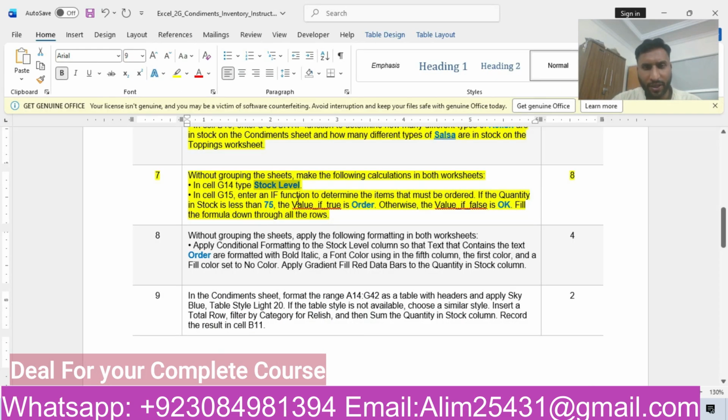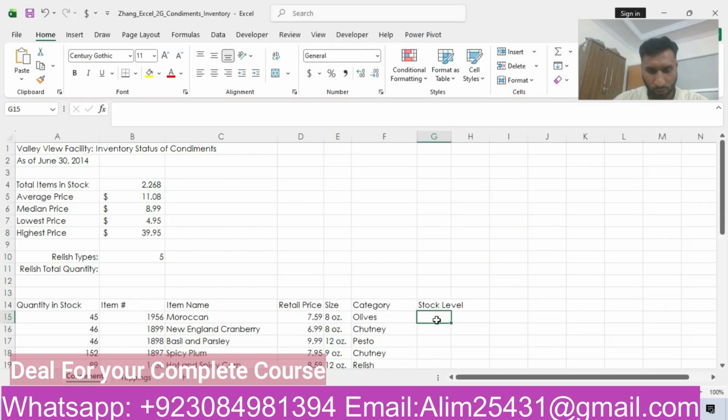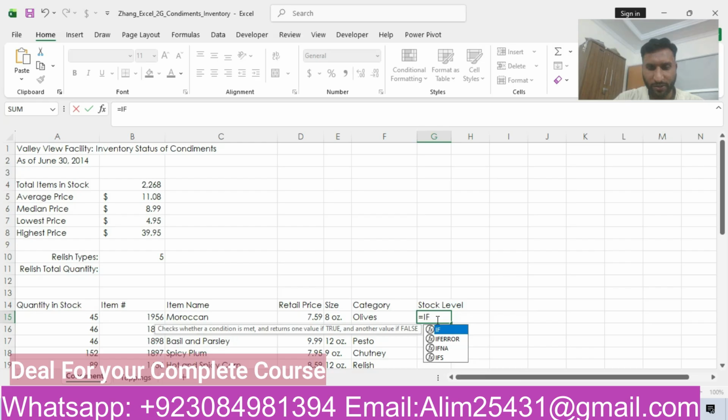What next is he asking to do? In the cell G15, enter an IF formula to determine if the item must be ordered. If the quantity is less than 75, the value is order. If the quantity is false, then okay. So we will put the formula. We will put is equal to IF function.